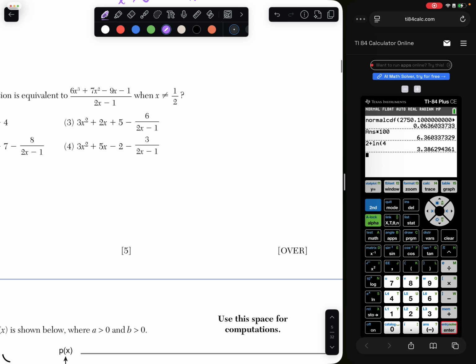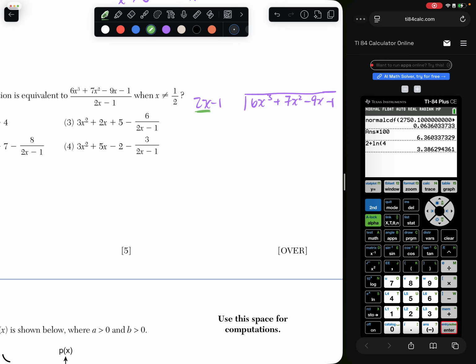Which expression is equivalent to this jumbo here? What I like to do for this is long division. I don't really like using synthetic division except when I have something like x minus a. If there's something in front of the x, it adds an extra step, so I might as well do long division, and long division works for everything. The thing I want to focus on is the leading term of my divisor, 2x, and I'm going to go through each and every one of these terms to help me figure it out.